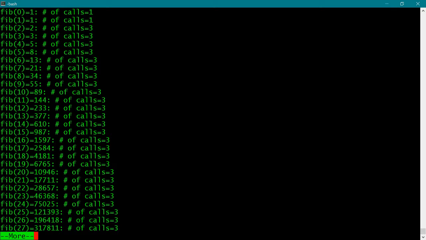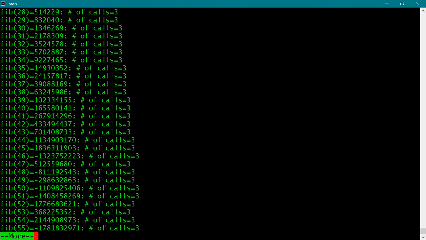And in most cases, our number of calls to the fib function was 3. Right? Why? Because by the time we're calculating fib 24, we've already calculated fib 23 and 22, which means we've saved them in our cache, which means when we try to calculate fib 24, we have to call fib 23, 22, but they don't recurse. They just read from the array and come right back. So this is extremely efficient.